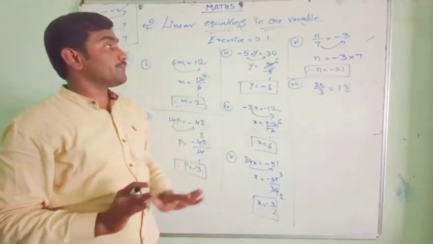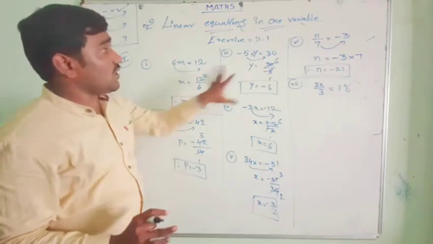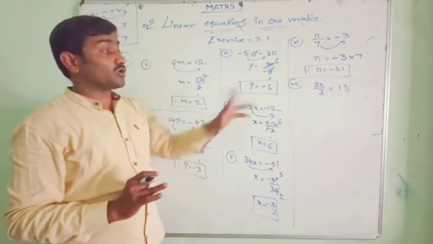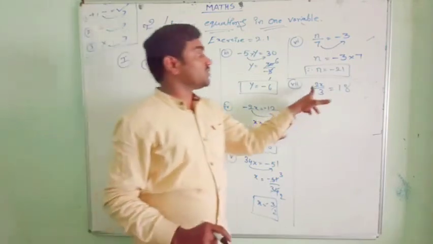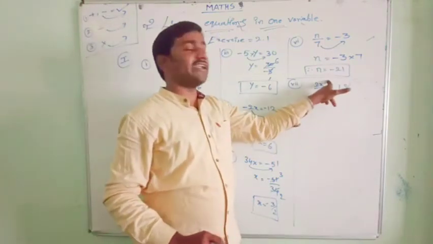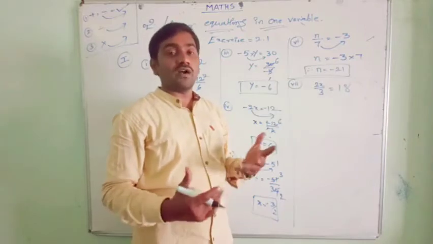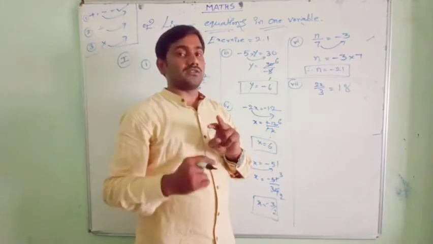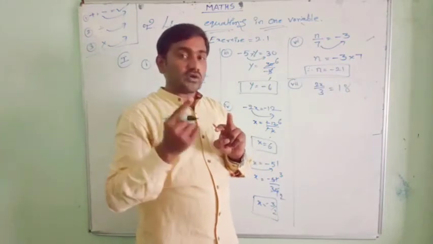So let us see here. In all the questions till the sixth question, we got only one connected term. Here we got 2 also. Let us see what they are. Here 2 is multiplying to x and 3 is dividing to x. So what do we need to do? Multiplication and division both came. So which one do we need to transport first? Multiplication term or division term?